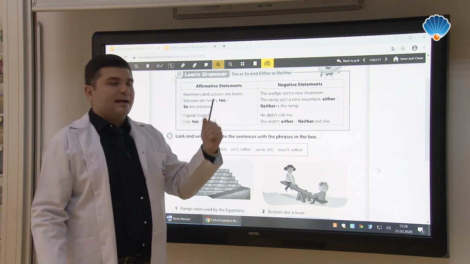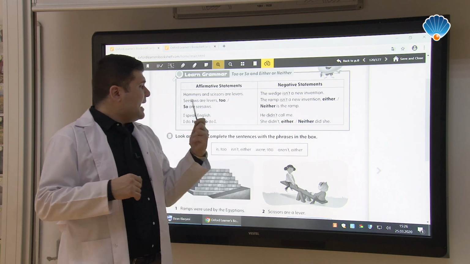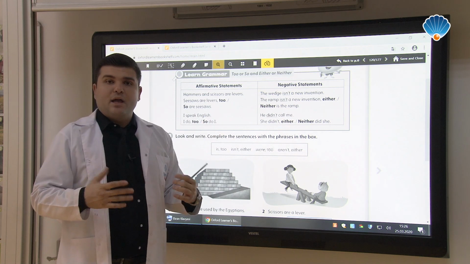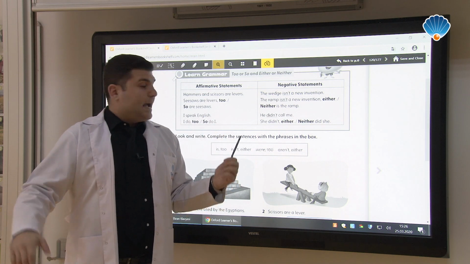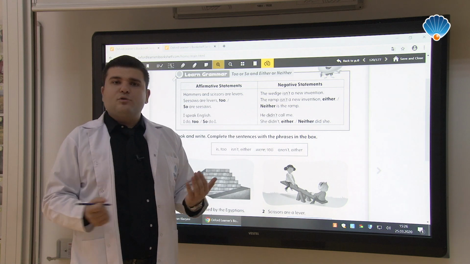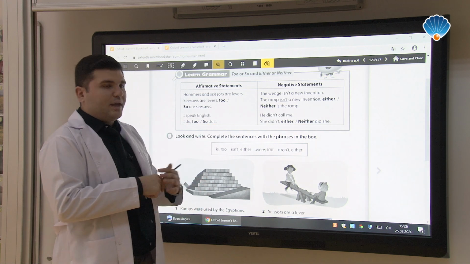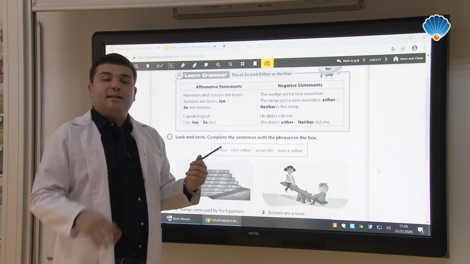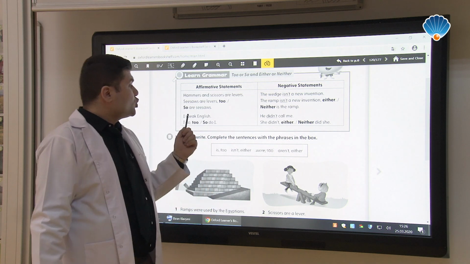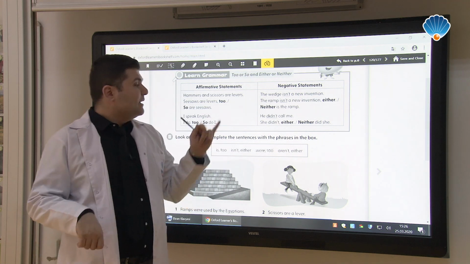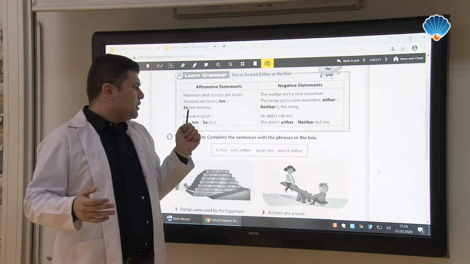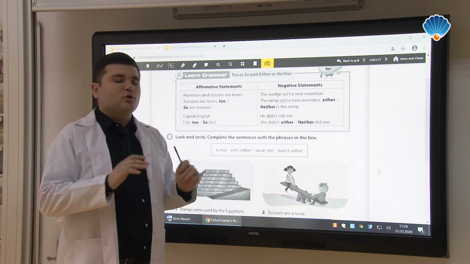For example, hammers and scissors are levers, full stop, this is my first sentence, and seesaws are levers, we have comma here, too. The actually meaning is same. I am talking about the hammers and scissors are levers, and I'm also saying that seesaws are levers too. There is no difference. But another way to say the same thing for this meaning, you can also use so. But if you want to use so, you have to put this word, I mean so, in the beginning of the sentence. Okay? So are seesaws. This is my sentence. And the meaning is same. There's no difference. Okay? Seesaws are levers too, or so are seesaws. Okay? No problem. You can use these things.